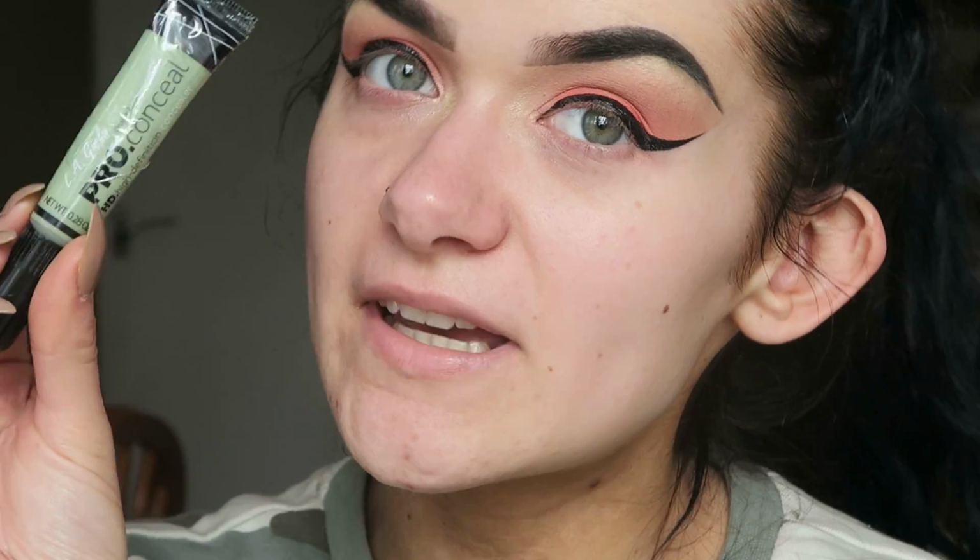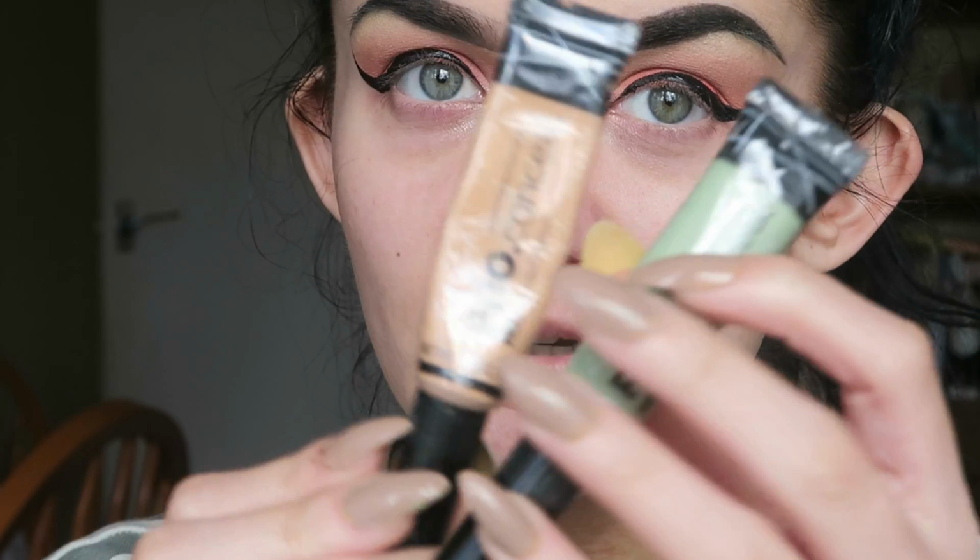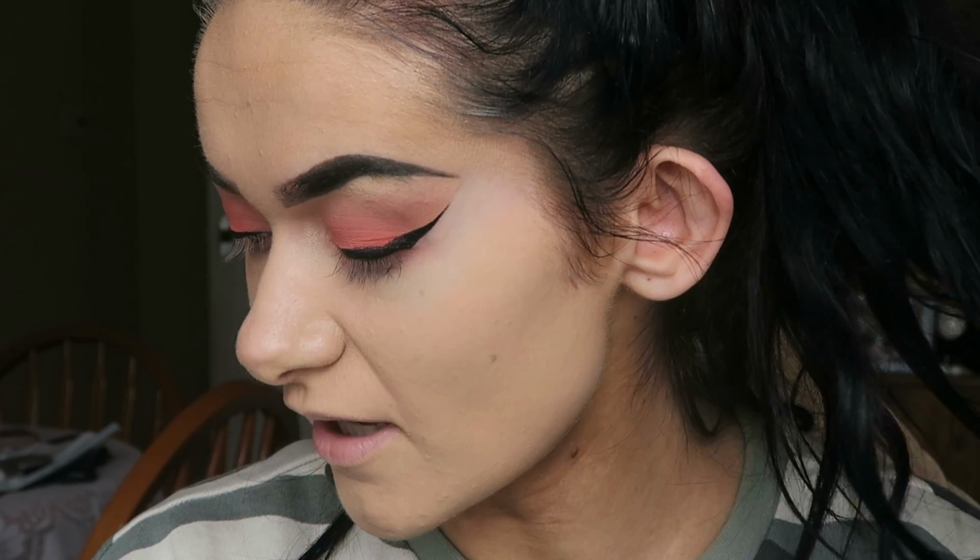I'm just going to be correcting a little bit of redness that I have with the LA Girl Pro Conceal in the shade Green, and I'm just going to be going over that with the LA Girl Pro Conceal in the shade Creamy Beige. I'm going to do this off camera and I will be right back because I'm going to be doing a video soon all about colour correcting. So I've just done my colour correcting.